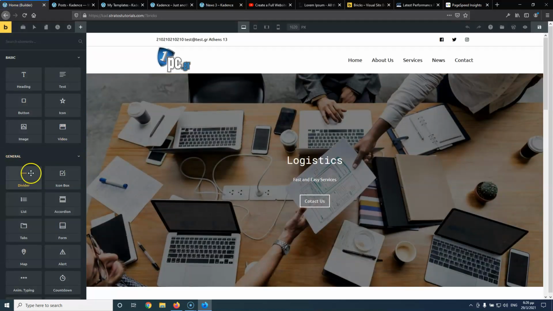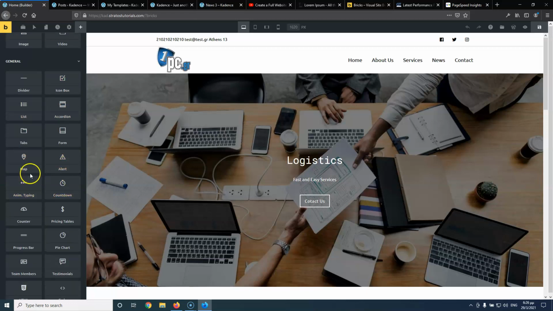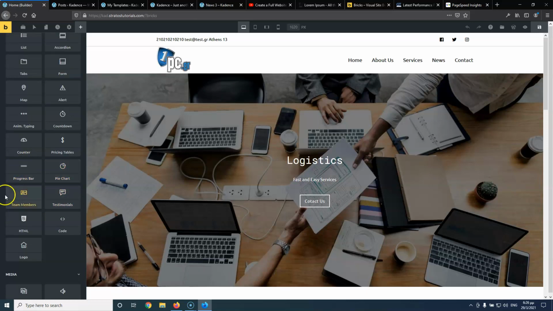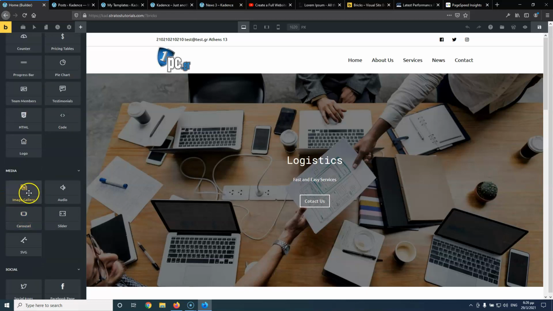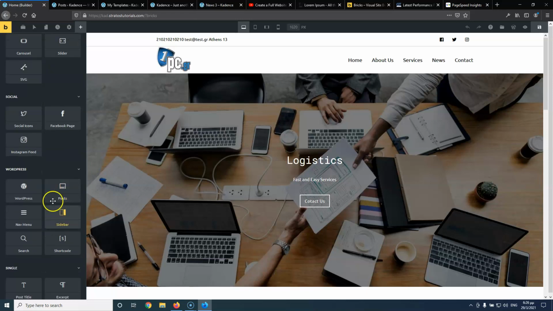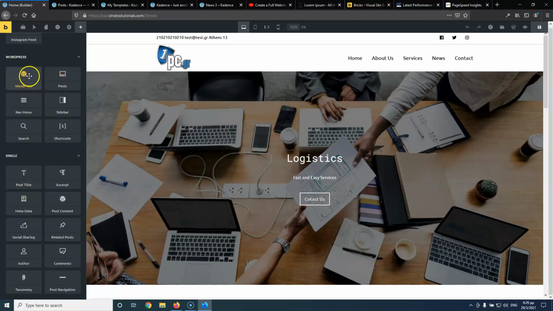Okay, so we have the general divider, icon box, list, accordion, tabs, forms, maps, alert, animated text, countdown, counter, pricing tables, progress bar, pie chart, team members, testimonials, HTML5 code, and logo. Then we have the media: image gallery, audio, carousel, slider, and SVG. We have social icons, Facebook page, Instagram feed. We have the WordPress posts, sidebar, navigation menu, search, shortcode, and the WordPress widgets here.